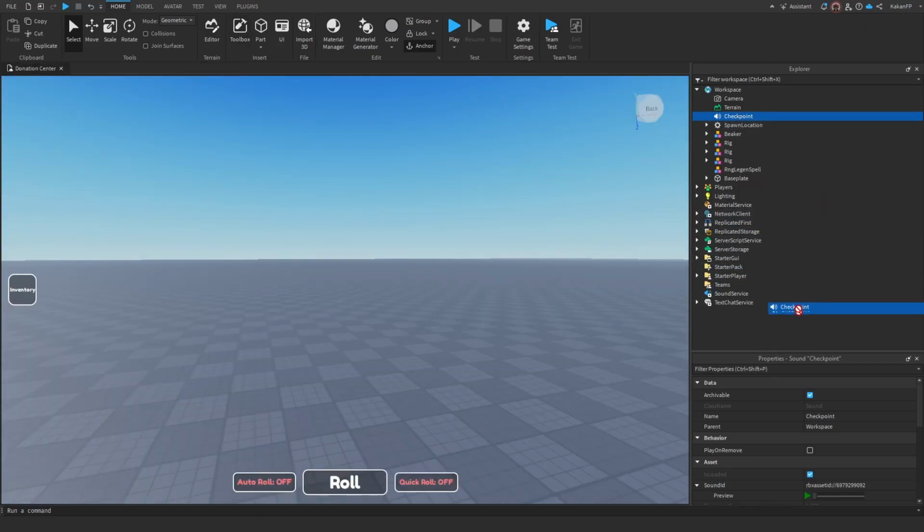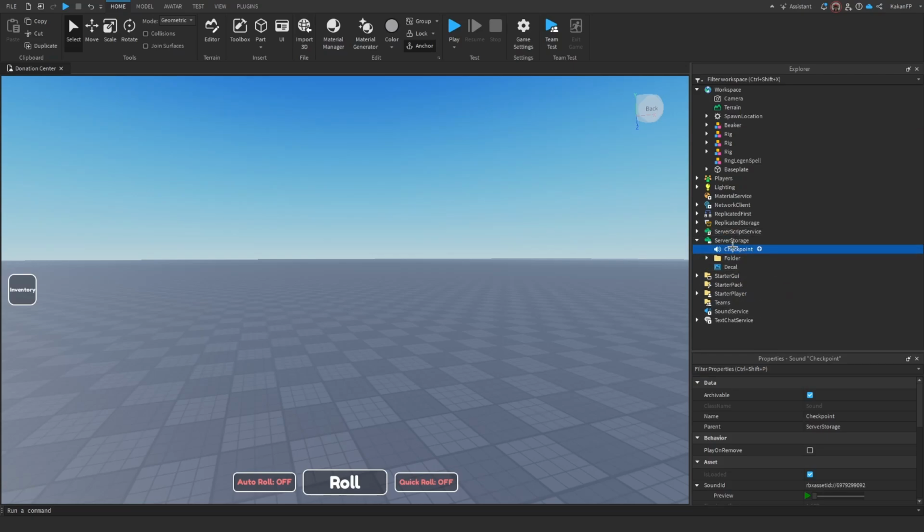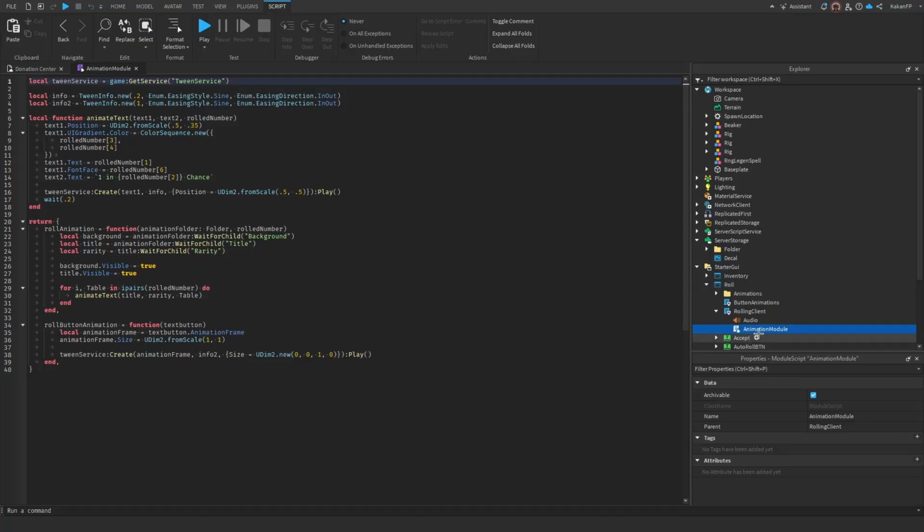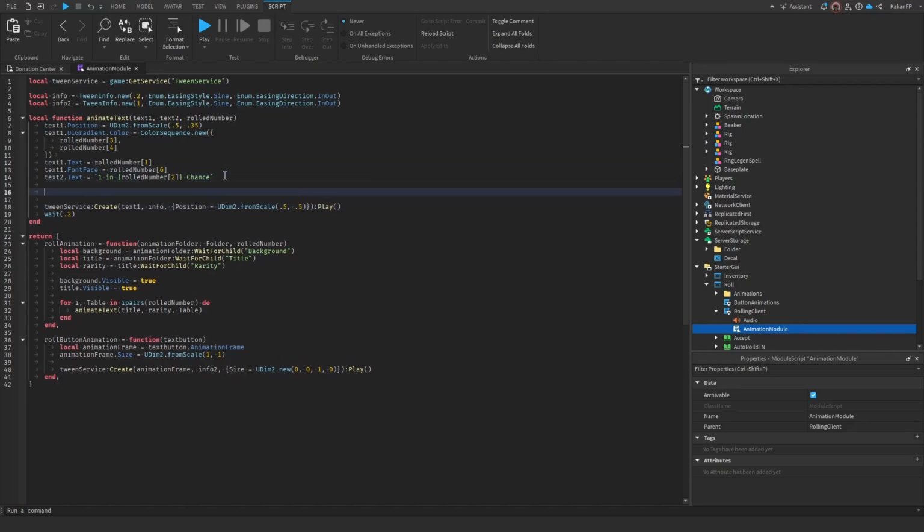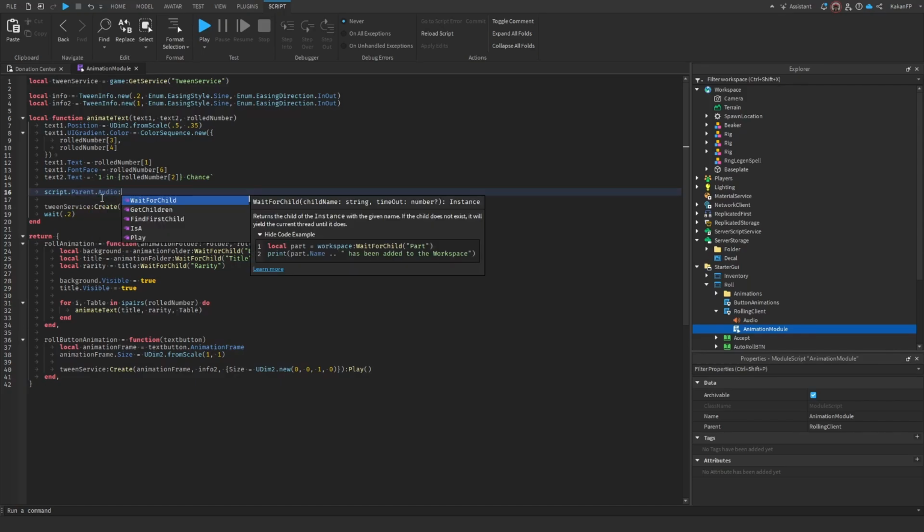So in order to do this, we are going to go into starter UI, roll, and add it into the rolling client. Say set audio. Then we're going to go inside of the animation module here, and here we are going to say, let me see, script.audio, okay, never mind, script.parent.audio, play.